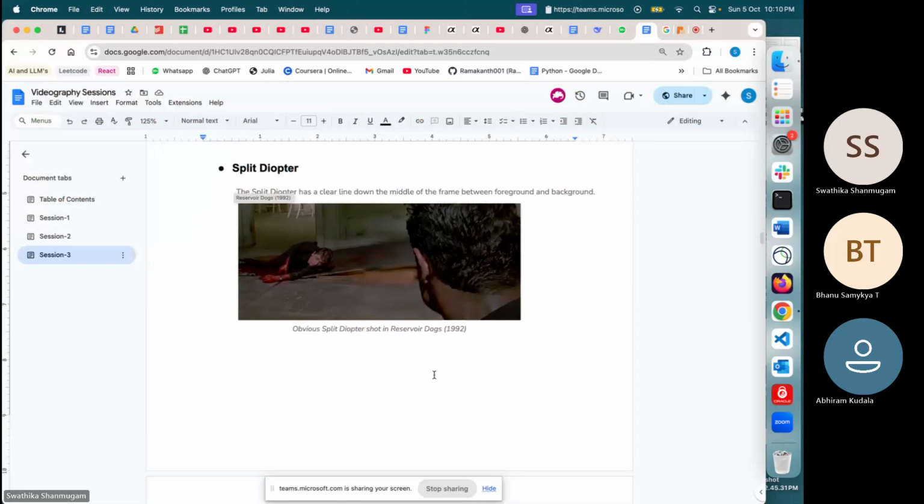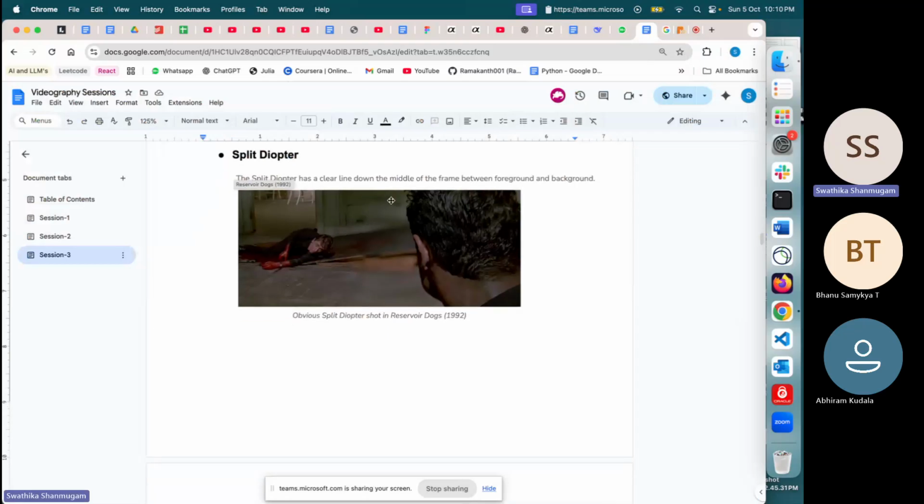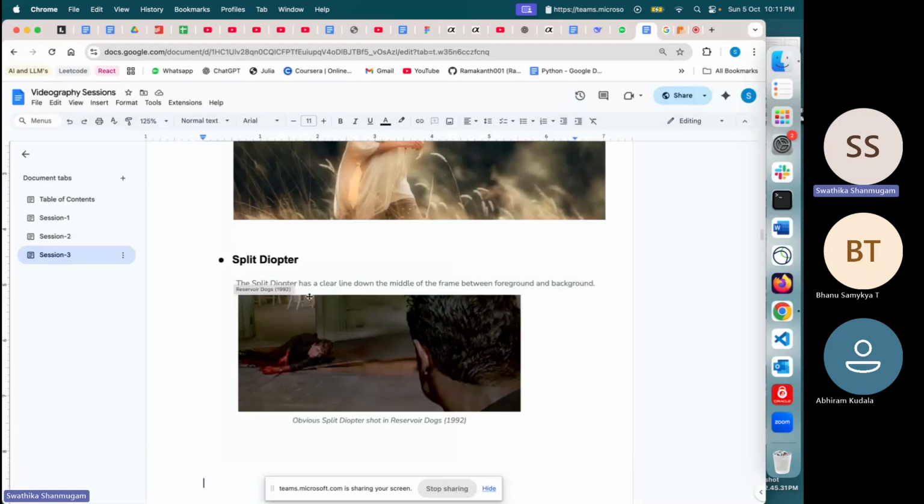Got it. So as you told, if I just want to blur out this specific piece, I can simply choose some software and blur whichever segment we want. But I think even the diopter used here has two different properties. I somehow feel that this subject has a different look, and this subject has a different look. And it's primarily used when there are tense situations.